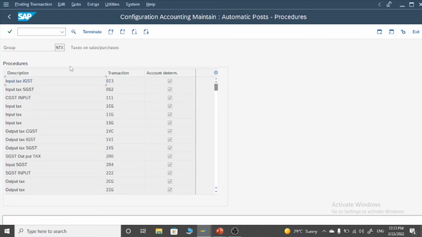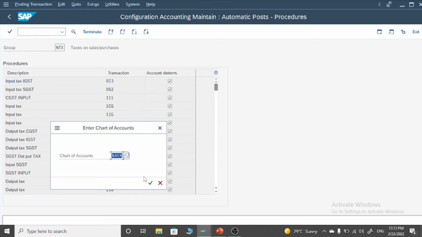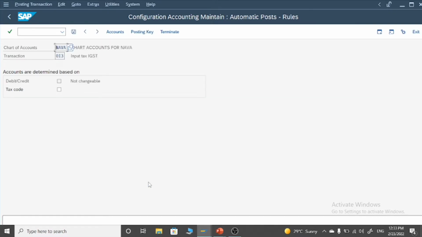See this. Chart of accounts Nava. Enter. Next, just save it.